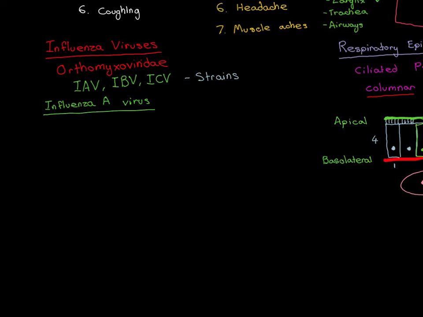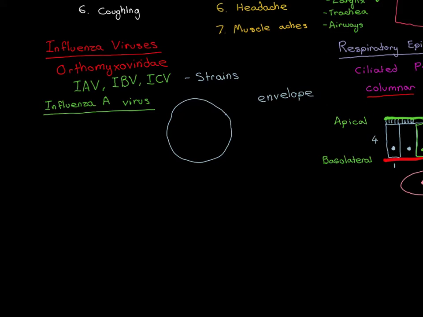So, the first thing to draw is the outer envelope of the virus. We'll have the envelope in this blue colour here. The virus is a sphere, it's a spherical virus. Here is the envelope, so I'll just label this up. This is the viral envelope here in this bluey colour. Now this is a phospholipid bilayer, so it consists of a bilayer of phospholipids.